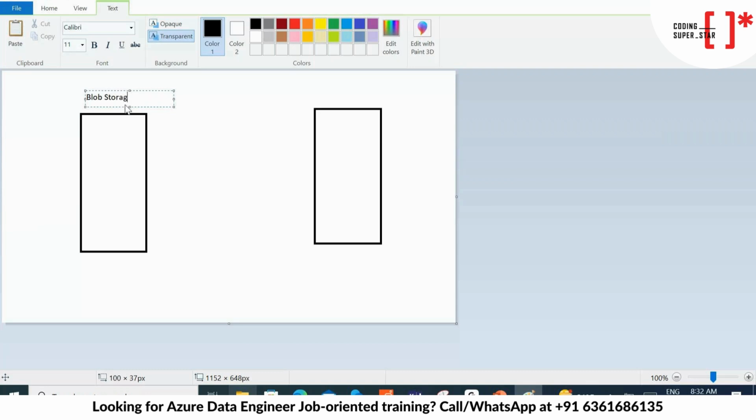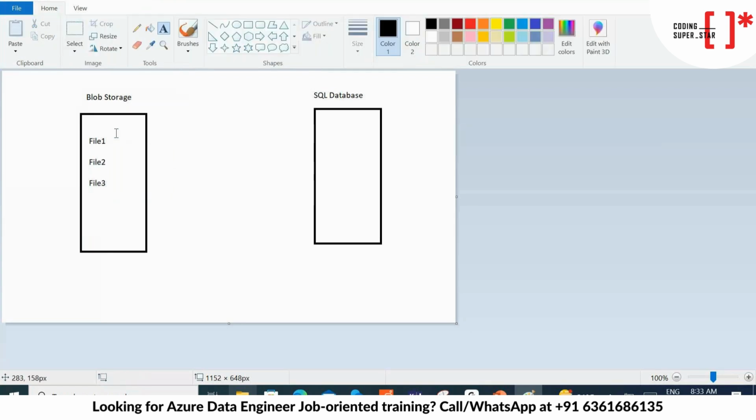This is one of the sources, and another is a SQL database. I have file one, file two, file three. Every day some files are updating in my blob storage. Just take it as today is 28.